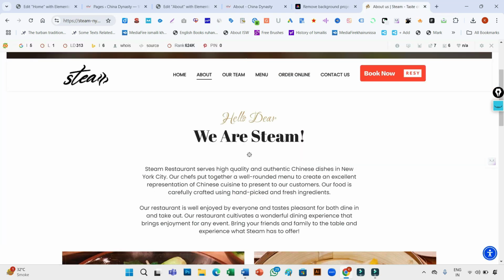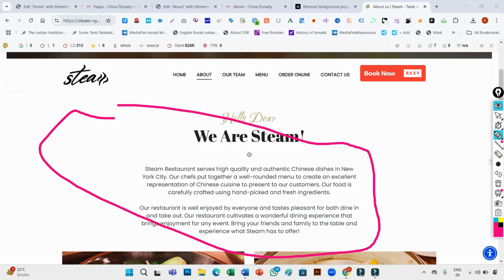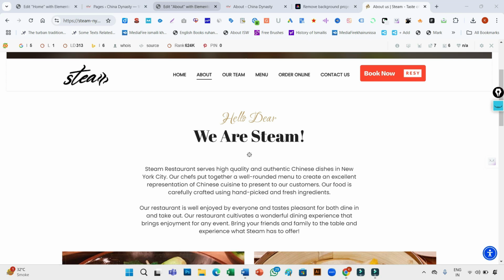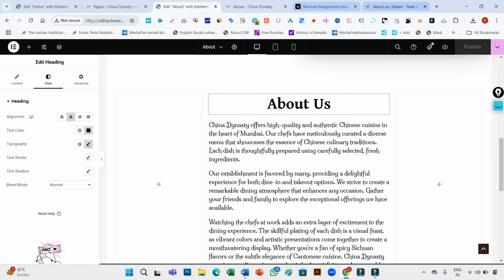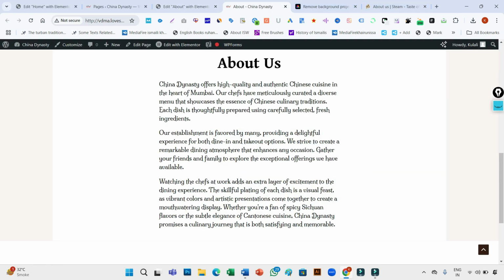You can see the content is only in the mid part here. This is blank. Same we have done here also. See, same here.